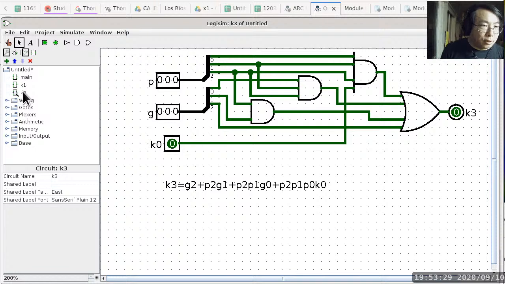All right, so I'm getting to the text channel. Tom is asking, is carry ahead related to big O? You can always find correlation. Big O is a notation that talks about how something scales. Particularly in this case, I would assume that the number of bits that we are adding is n. And what we want to use the big O notation to do is to figure out perhaps how much time it takes to finish the calculation.